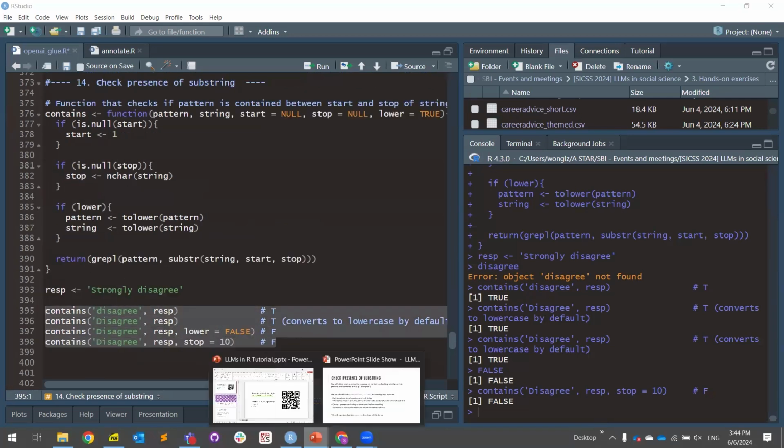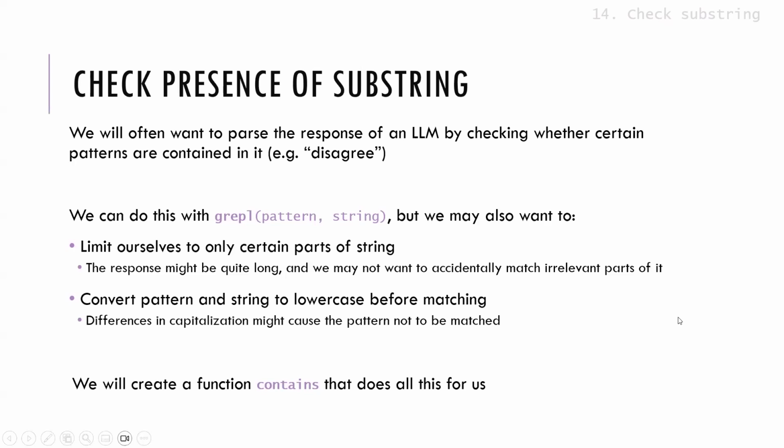Okay. So going back to the slide, again, oftentimes you want to check whether some string is contained in the response. Okay. And sometimes we only want to limit ourselves to a certain part of the string, usually the front part of the string, because you might ask an LLM to say, just reply with agree or disagree. Okay, most of the time the LLM will just reply agree or disagree, but sometimes it will say agree, and then maybe you'll go on a long spiel and explain why it agrees or disagrees, and maybe in the explanation it mentions the word disagree, right?